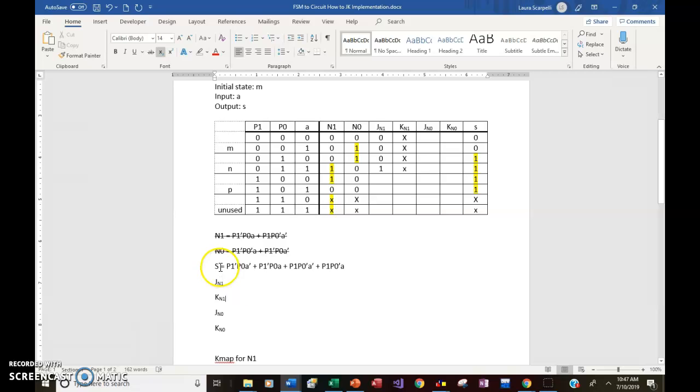You need equations for your S still, which hasn't changed. But you need the equations for each one of these because you are replacing the D flip-flops, 1 input, 1 output, with the 2 JK flip-flops. So you have to define each one of those, define a K-map for each one, right? Simplify each of those 4 equations, and then plot them in the circuit. So go ahead and take those next steps, build your circuit in Cedar Logic, and let's see how you do.